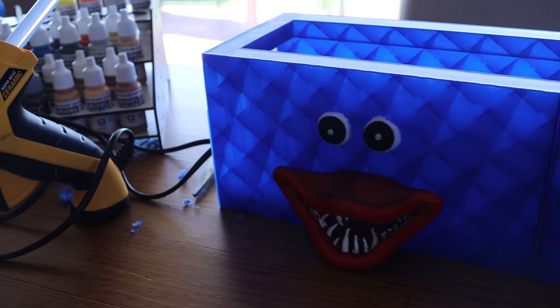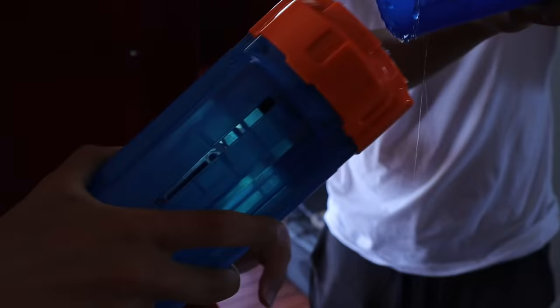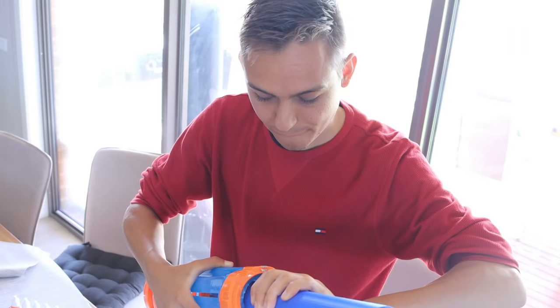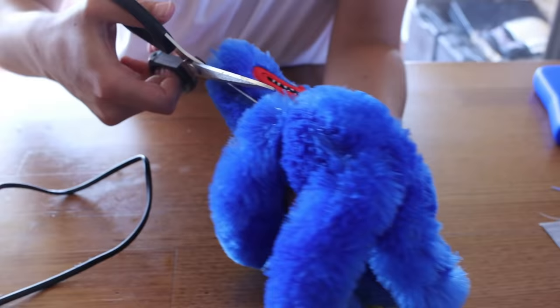This is a lot of what makes it look really, really good and really real. As you can see, it's looking so nice - even nicer than I expected, to be honest. It's come out really, really well. Now we need to hot glue gun the tube into the actual gun. To do that, we just hot glue gun around the tube and push it in, and we needed to hold it for probably five to seven minutes for the glue to set.